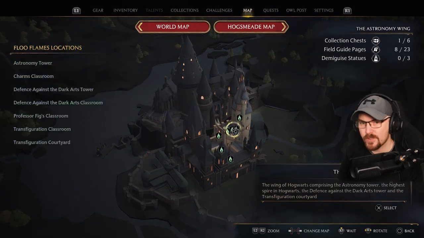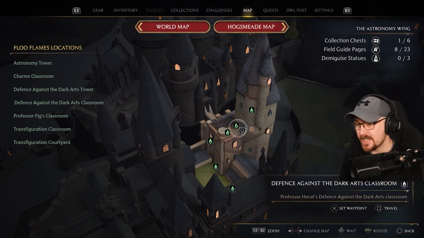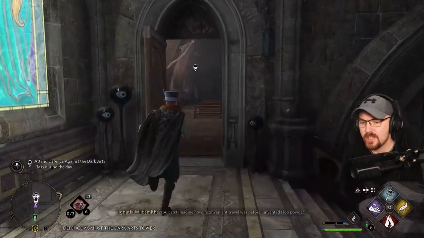Astronomy Wing. What have we got here? Oh, another... Oh, that is the assignment. Right, yes. Let's go and do that then. Let's track that. Let's go there. Get Expelliarmus. Which, yeah, disarms people, right? Might be useful. Oh my god, Ignatia! I swear to god.